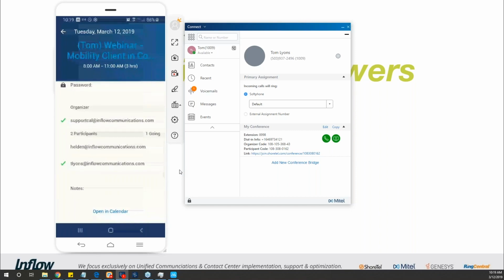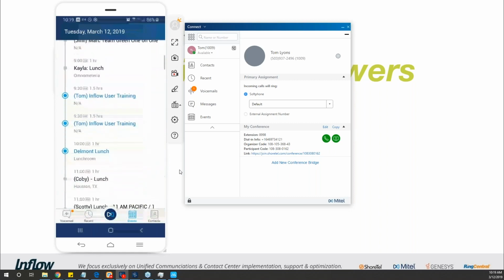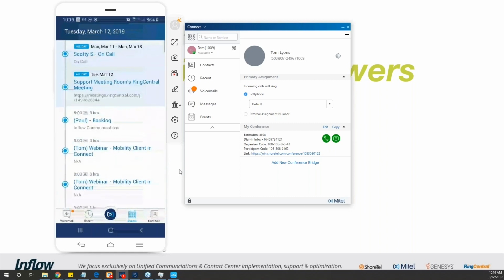And then there's also an open in calendar button. And if I click on that, that would go to my Google Calendar so that I could see more information on the event itself. And you can do that for any event that is in here. So you do have that capability. And if you have an Outlook calendar on your phone, or if you're using a calendar app on your phone with calendar stuff in the phone itself, it will pop up in this view.